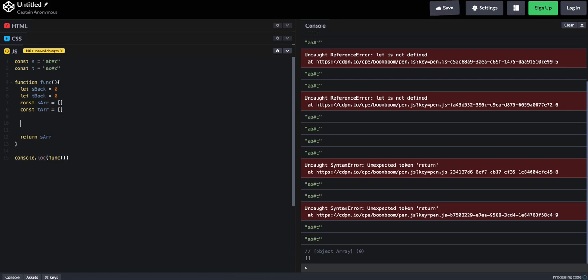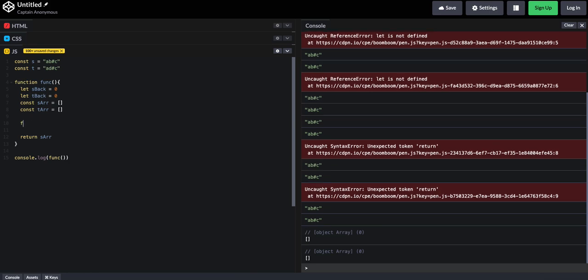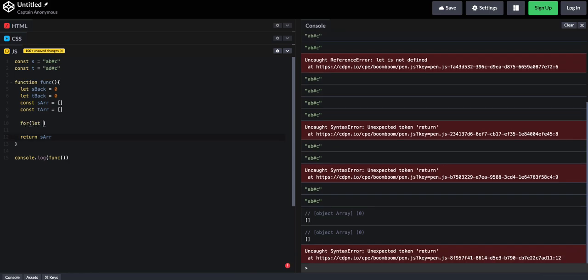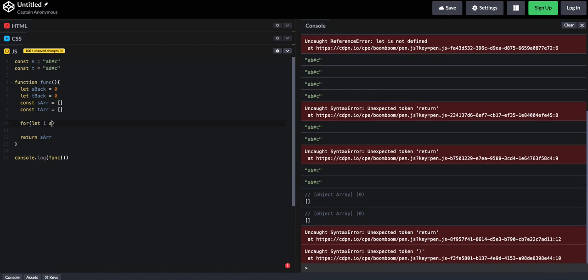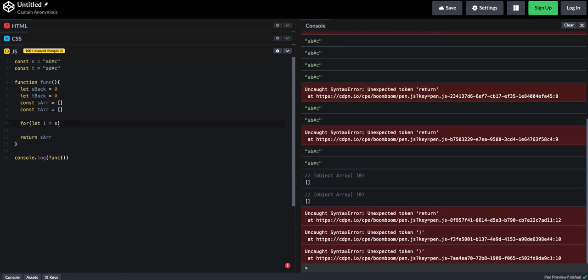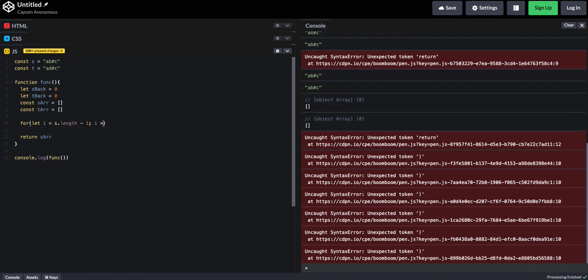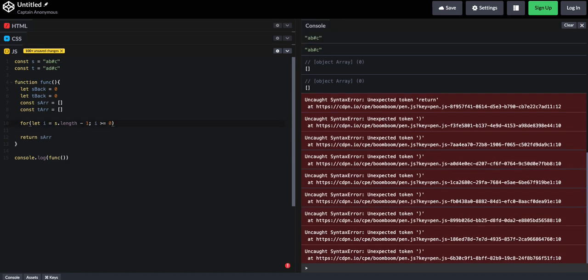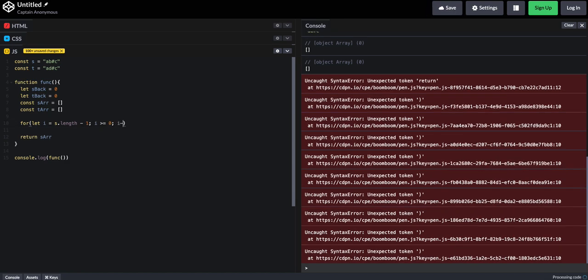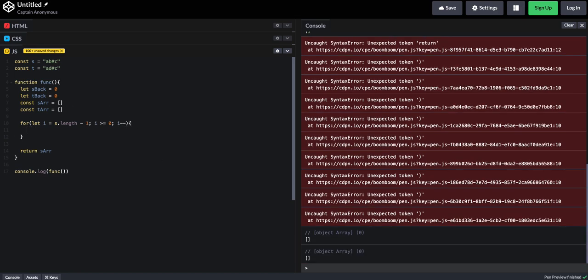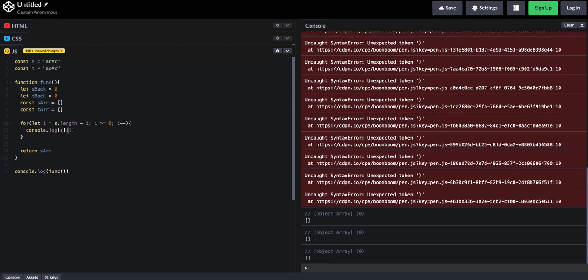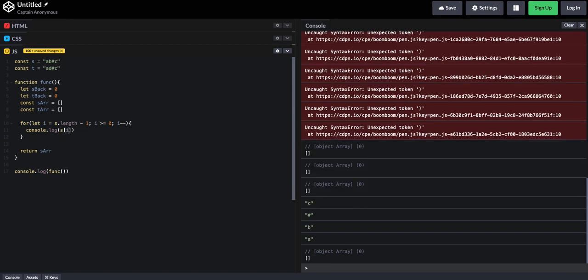So let's create a for loop. Since we're starting from the end, I is going to equal s dot length minus 1, while I is greater than or equal to 0, then we decrement I. Now if we log s at I to the console, we should see the characters in reverse order, and we do.